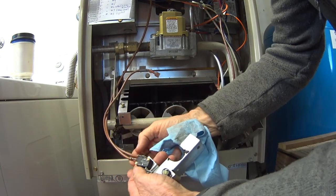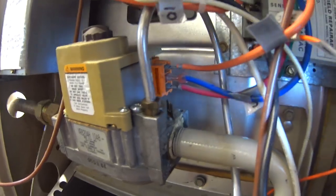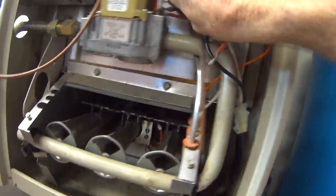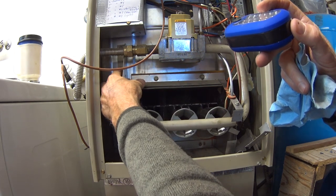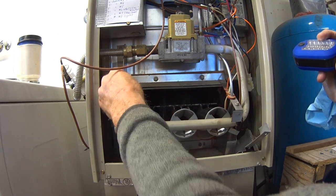Now I'll disconnect these wires so I can get this out of here. Okay, there are three wires attached to this gas valve that are going to have to come off. And I've already got them all marked as to where they go on here. And I suggest you do the same so you don't get them mixed up. Two screws back up in here, one there, one there, and one up there that will have to come out, and then this whole unit should pull off.